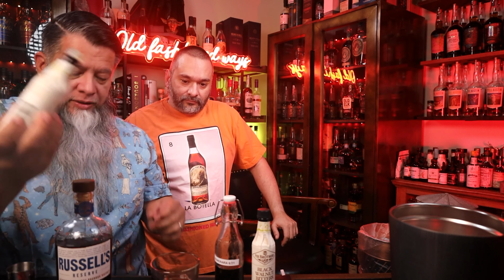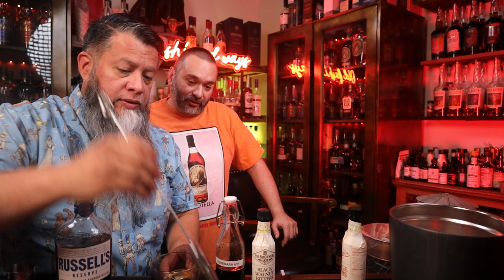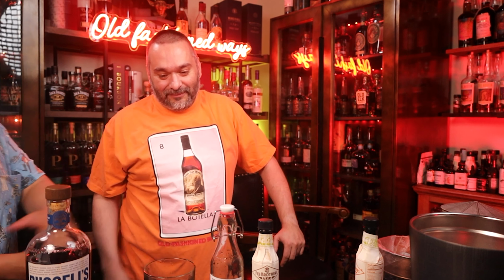So a good dash in there. That's a lot for such a small drink. And let's just stir that up a little bit more. Oops. Spilling it. That's what you don't do. Wait, taste it though. You can taste the orange in there. I think it was just too much orange for such a little drink. I should have done a small dash of it. But I liked it better chocolate. I liked it better before.